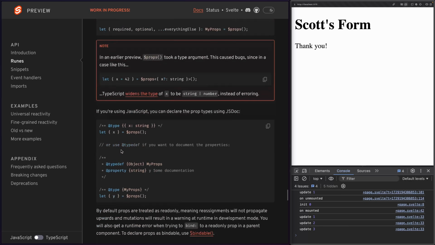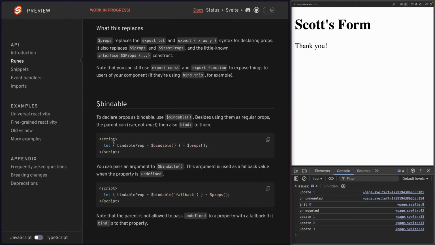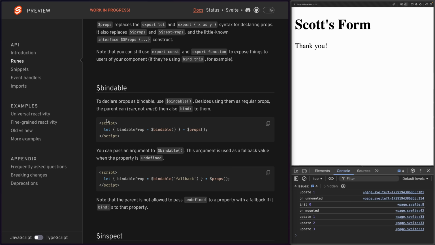Likewise, we talked about props and typing props, but we didn't talk about $bindable. Now, if you have a value that's being bound, you saw that we used bind inside of input values.